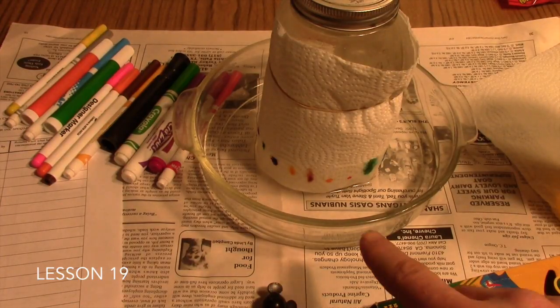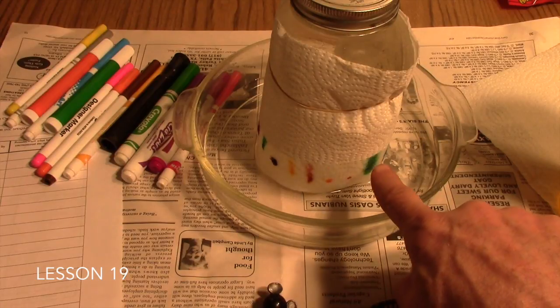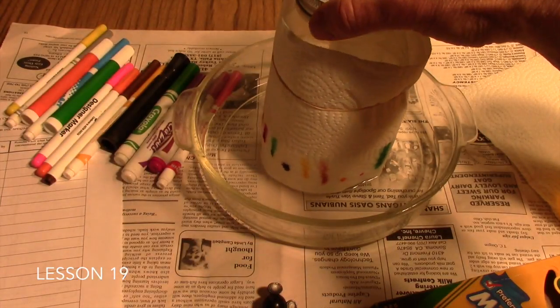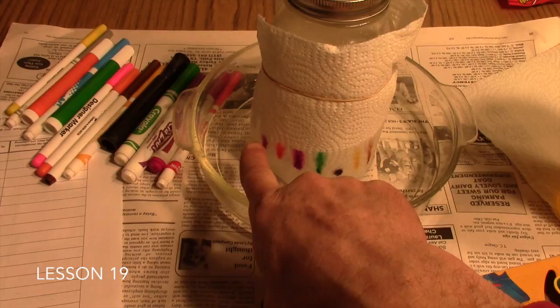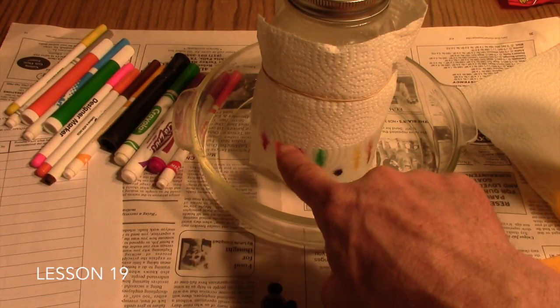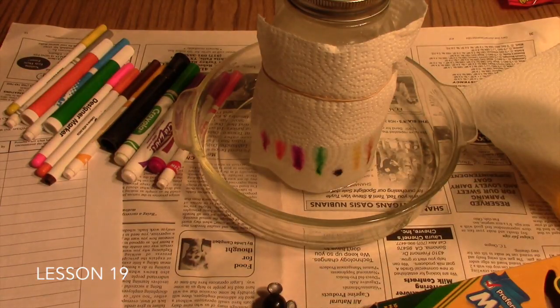Okay, and you can see here now the water is moving rapidly up into the paper towel. I'll rotate it around here and you can see this is what's called the front. That's where the water line is, and you can see the action there on the inks.